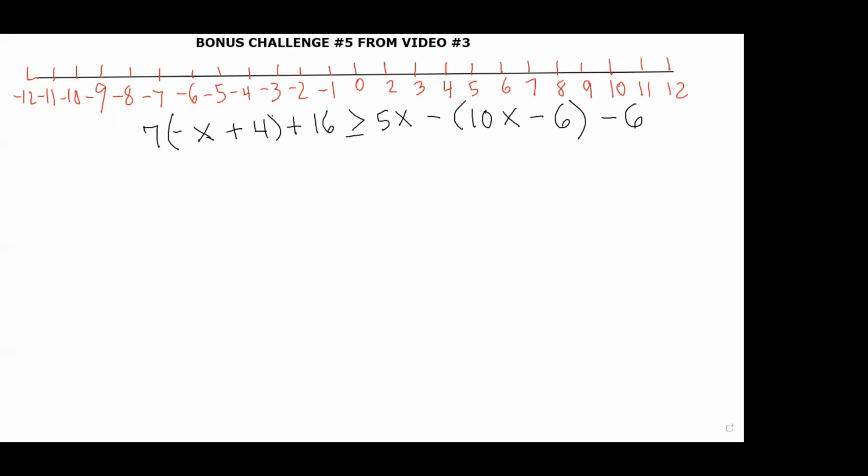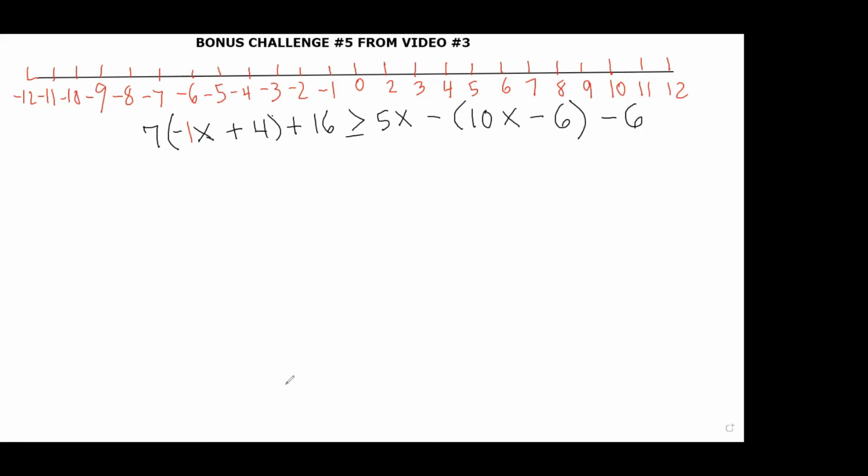So I do want to give a shout out to him for bringing that to my attention. So we're going to go ahead and redo this problem, but I'm going to follow all of my rules without breaking any of them, and then we're going to go ahead and get to the end. Okay, so the first thing we want to do with this particular challenge is when you have a variable by itself, put a 1 in front of it. It makes it a lot easier to understand.